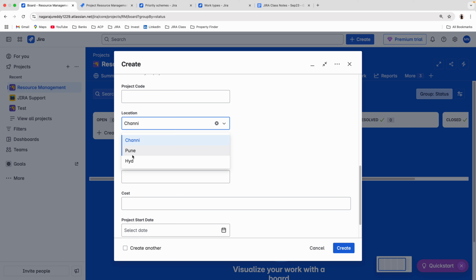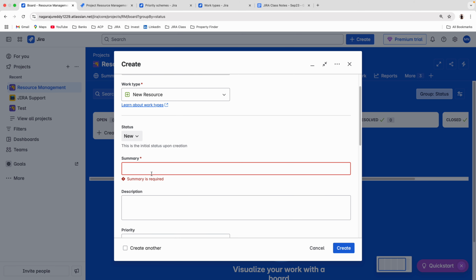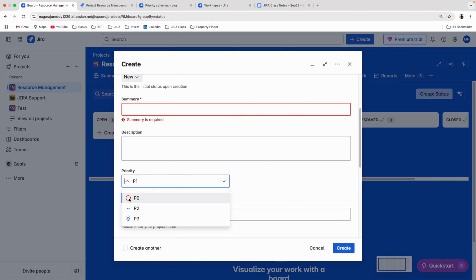It is a normal text field, a normal dropdown field, and it will work like this. I can put priority instead of location, then add any custom values below, but it does not work exactly like priorities. Priorities work with symbols and different colors.